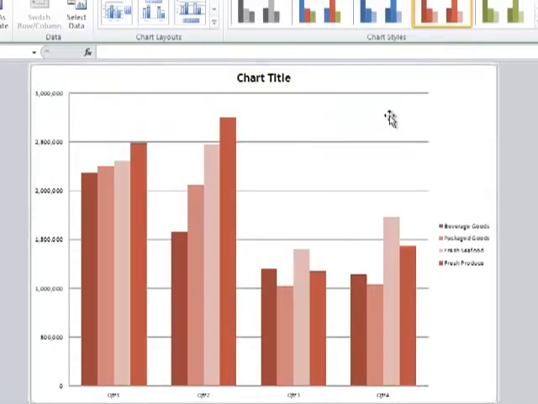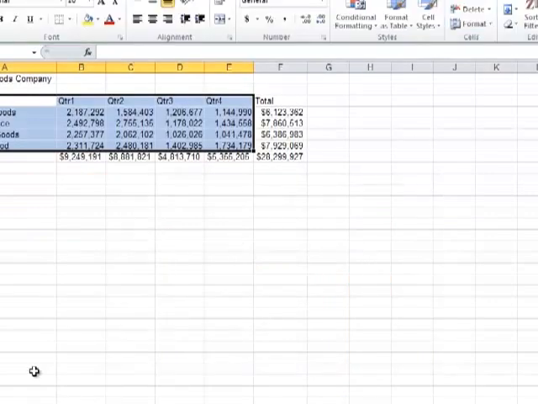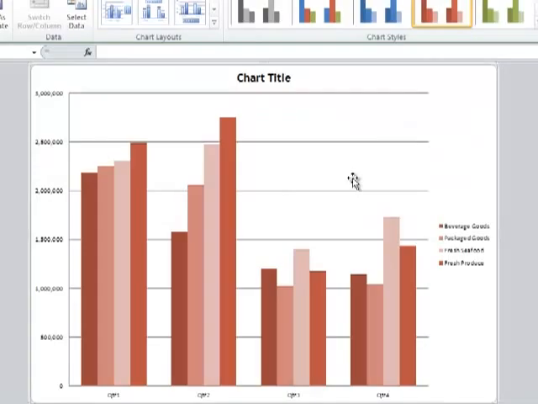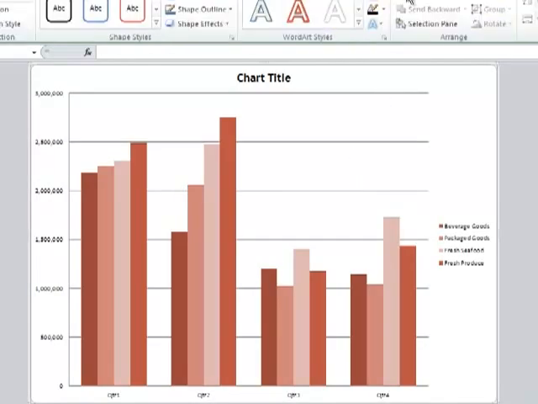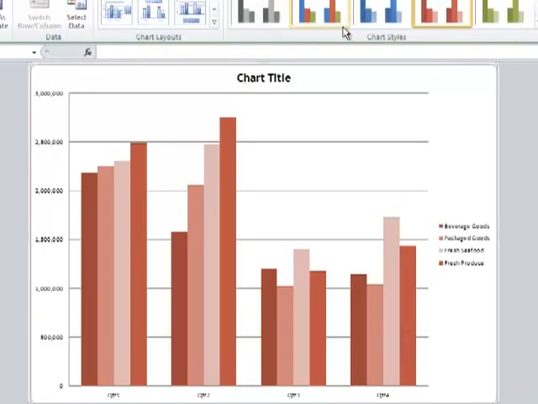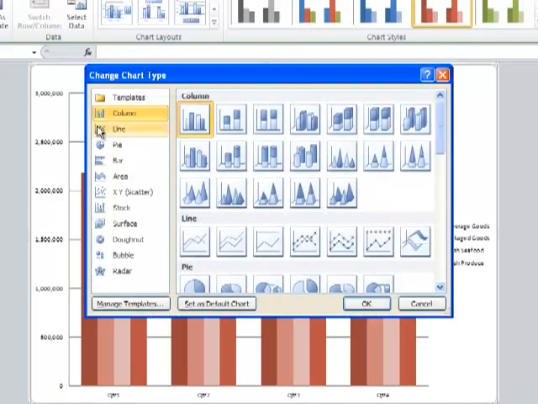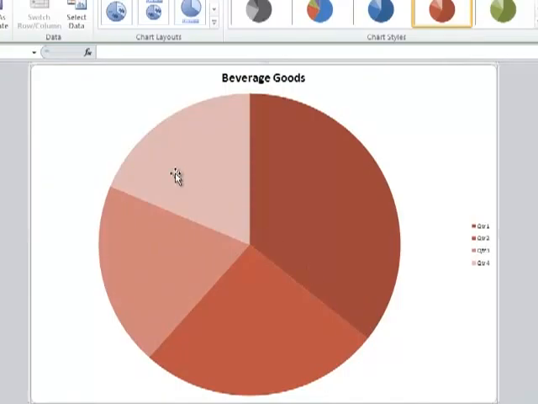When I click OK, we've got a new sheet tab called New Chart, and it houses the chart that was moved from Detail, which no longer exists, to New Chart. From here we can go further and format according to what's selected. We can work with the design, choose different styles, change the chart type over here in the Type group, and maybe make it a pie, click OK, and so on.